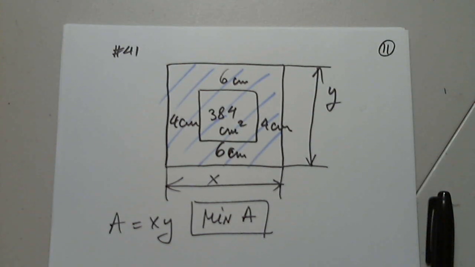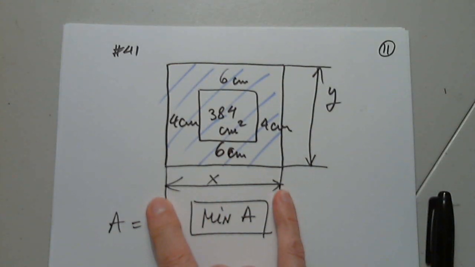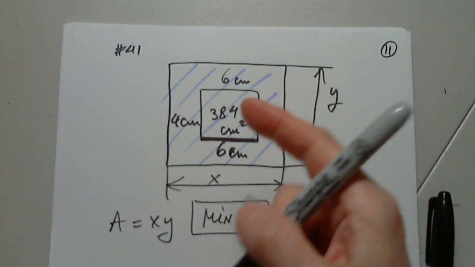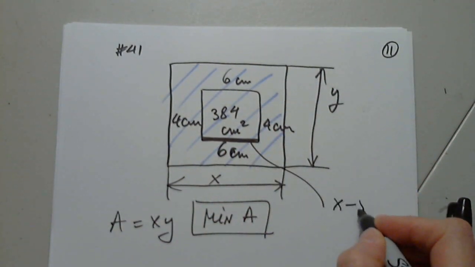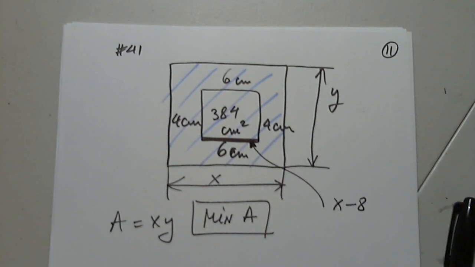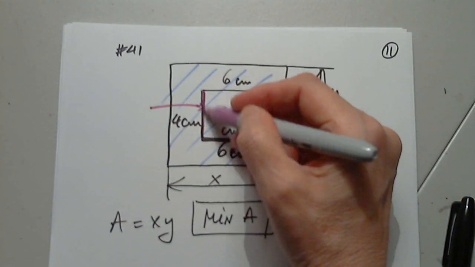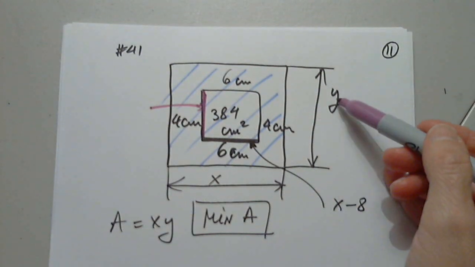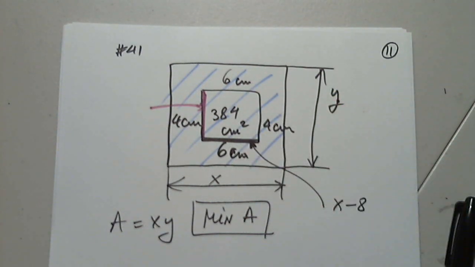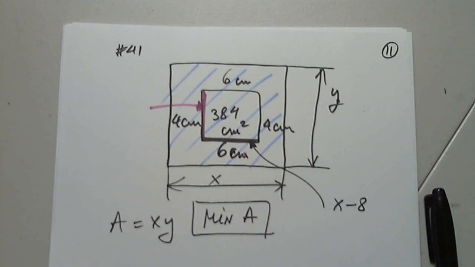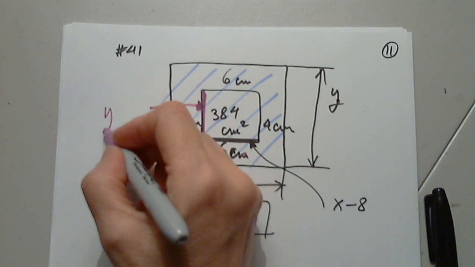Okay. So we know that this is x. How much is this? From here till here. x minus 8. Exactly. Awesome. Great job. Excellent. And now, of course, we want this piece. This piece. y minus 12. Exactly. Perfect.